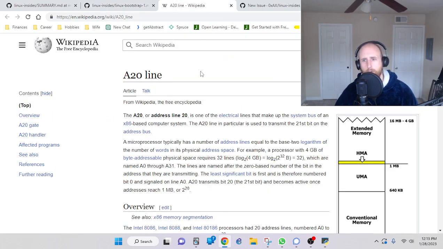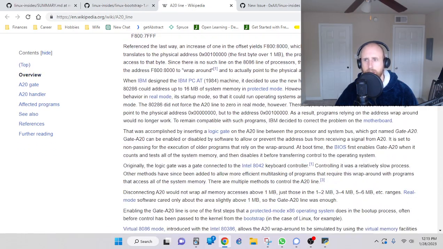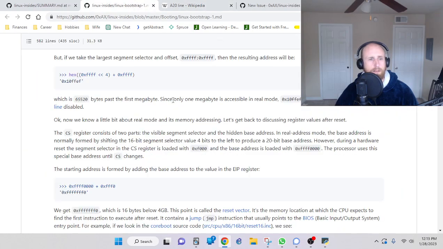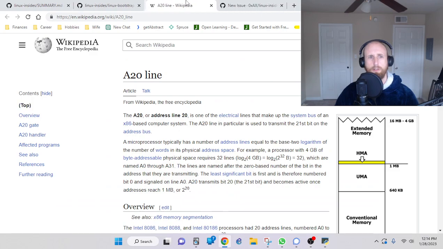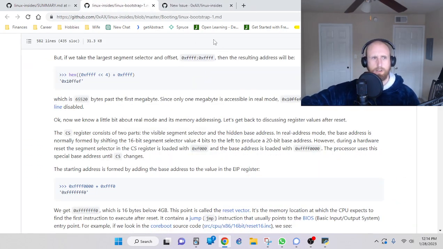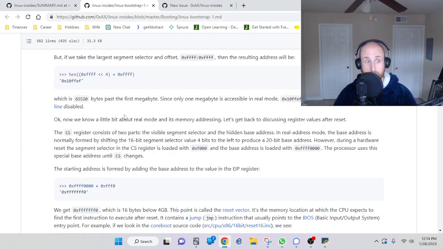He's got a link here for A20 line. Perfect, right to the wiki. I like that it's tied into a wiki, like the Wikipedia article. But I'm just going to move on. As I said, this stuff isn't super relevant to me. I think mostly this will just be an inspiration to someone watching for whom it is relevant, to look at this and dive deeper, or someone who wants to get into it, because that's what this channel is about, helping others build a career. So if somebody is interested in this, click these links, read through that Wikipedia on your own, and really dive deep. But for this series, we're just going to focus on this documentation and get through this, which I'm sure will take a long time, especially if I keep going on tangents.